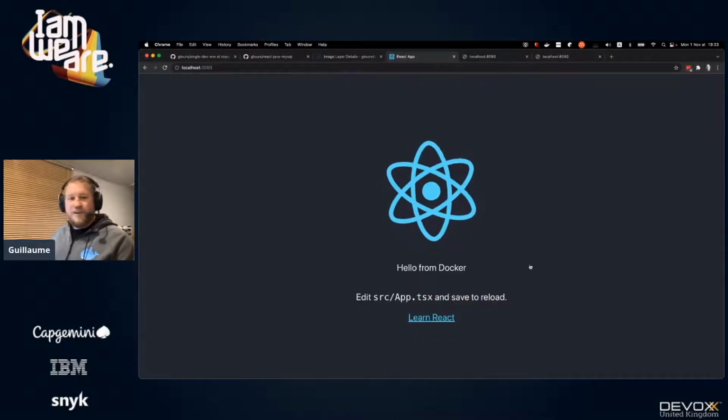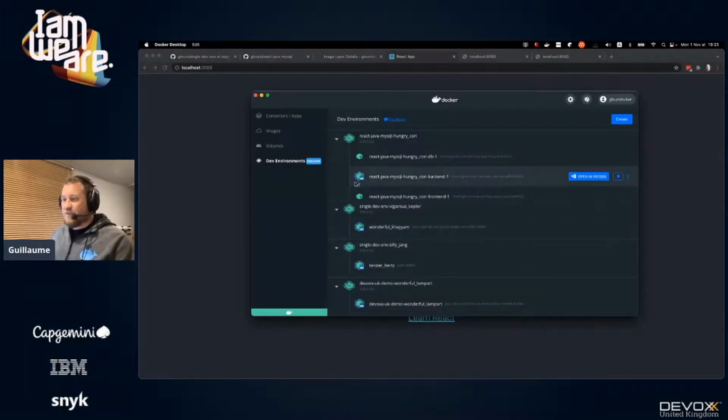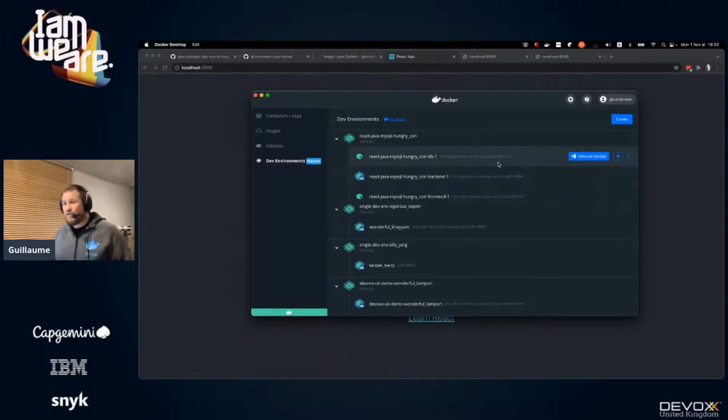What we did when we stop and restart a container for a dev environment is that we remove the existing container from the compose stack, create the new one, and attach it in the whole compose stack. So it knows how to talk to the other containers existing in the same compose stack, so you can use all the DNS facilities and everything will be ready and okay to be used.